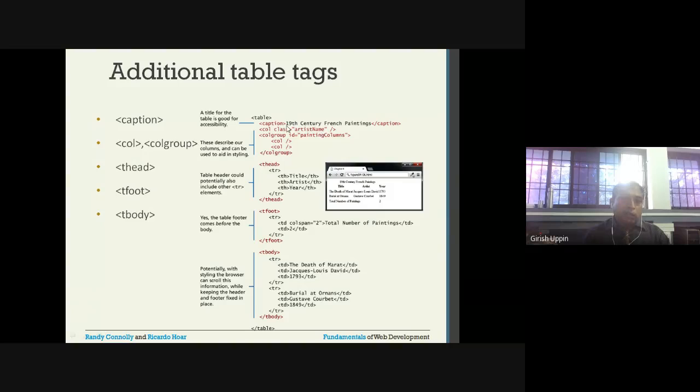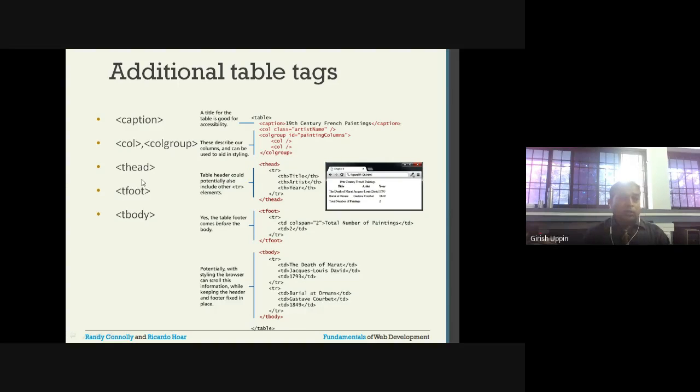That particular style will be applied to the first column. For the second and third, we are using the ID. So you will create an ID. The ID would be created as hash painting columns, that is the name, and inside the curly braces you will specify the style. So you can provide those styles to the second and third column, and whatever is specified in the class artist name selector will be applied on the first column.